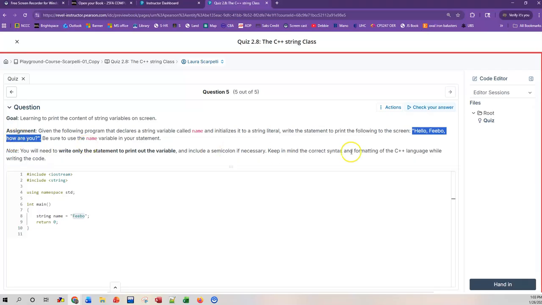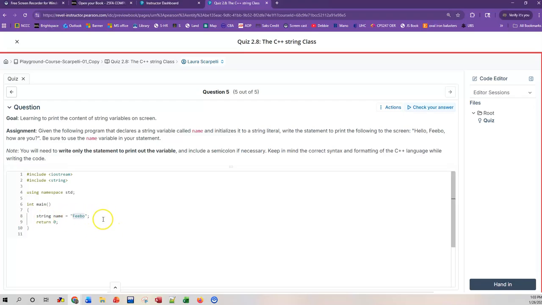How are you? So a couple of things I want to point out to you. Notice that there's a space between the comma and the name. Make sure you are outputting that space. Notice that hello is uppercase. Make sure you have an uppercase H when you type this out. Notice those little tiny details, because if you make a mistake, it will mark that wrong.